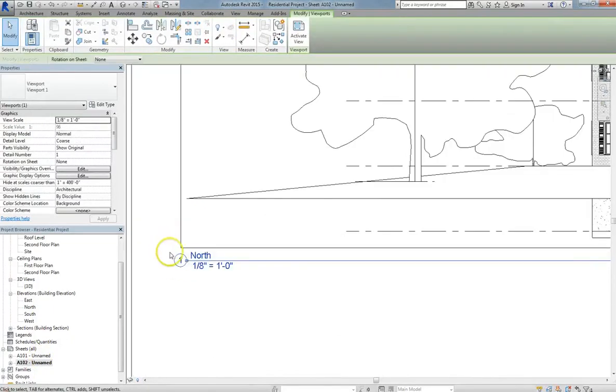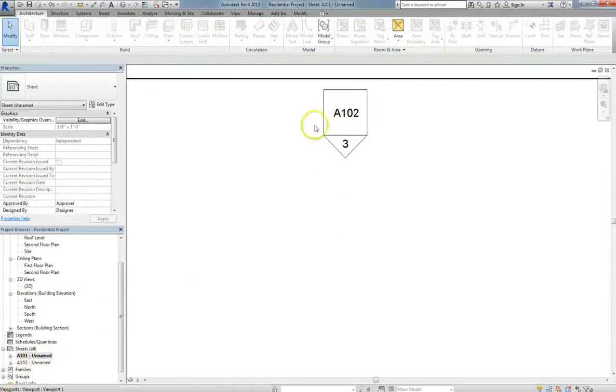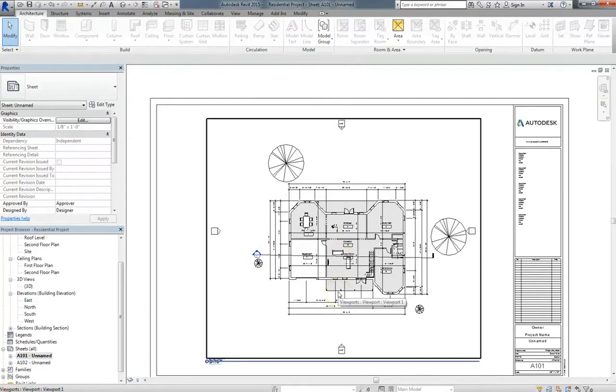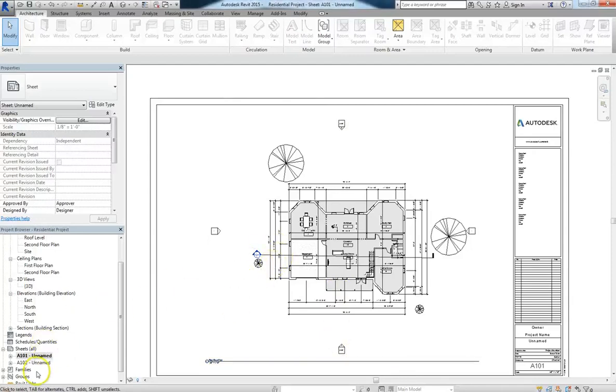Now another great thing about Revit is its coordinating abilities. So if I change this to 3, and if I go back to the other sheet, it's changed it to a 3. So Revit is great for handling all those little panicky moments of, did I coordinate this detail? Is everything right? It handles all those little tedious bookkeeping deals.